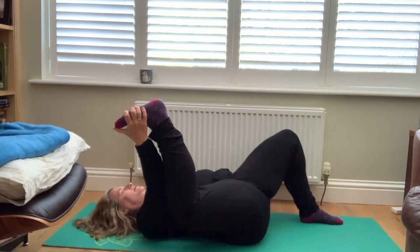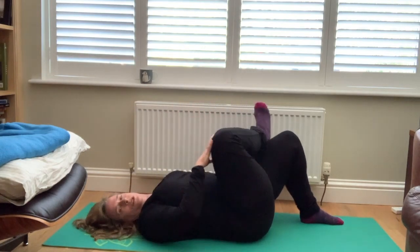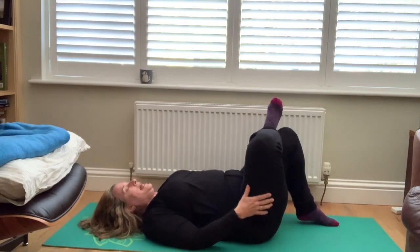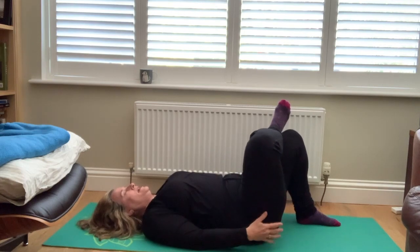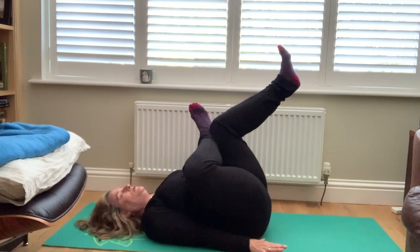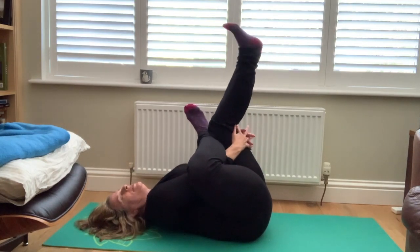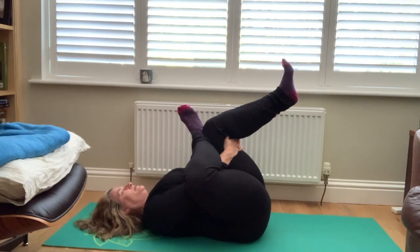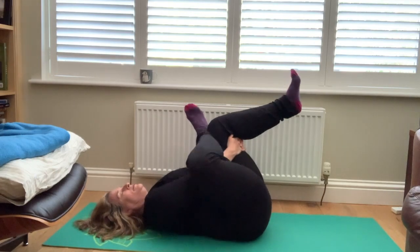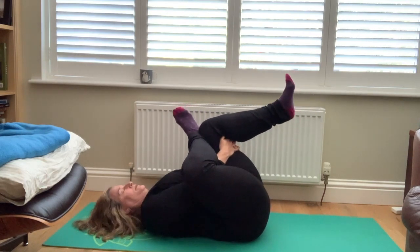Shoulders drop back. Breath moving. Give your jaw a little wiggle, make sure it hasn't tensed up. A couple more breaths. Then guide your right ankle to your left thigh, like you're sitting in a chair. Your right knee is coming out to the side and you're gently pressing through the sole of your right foot — this might be enough sensation around your outer right hip. If you'd like more, begin to bring your legs in toward you. You can take your right hand between your legs, your left hand around the back, and begin to hug them in. Shoulders still anchoring down. You might let your legs rock a little bit from side to side, enhancing sensation not only in your outer right hip but around your low back, your sacrum.